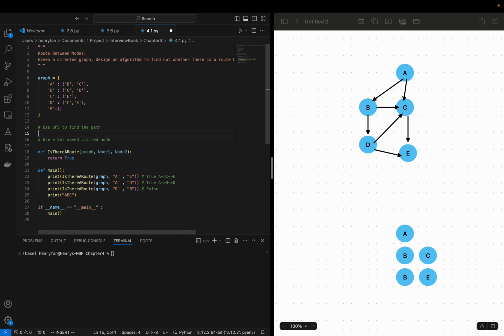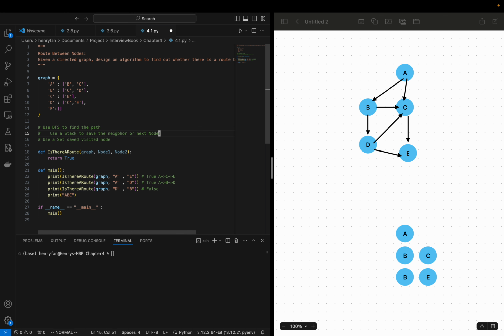So we could implement the depth search by using a stack to save the neighbor or next nodes.